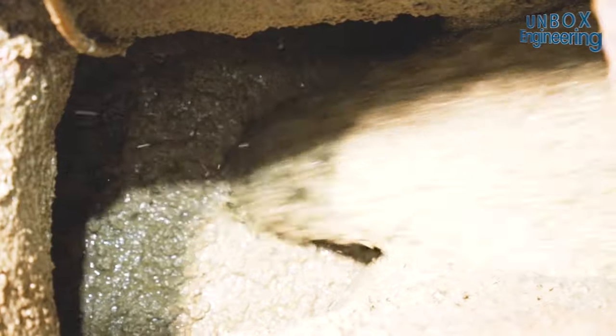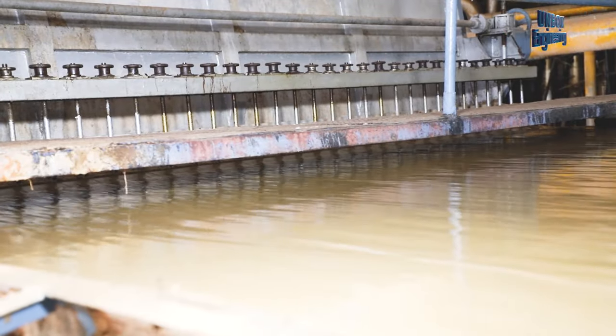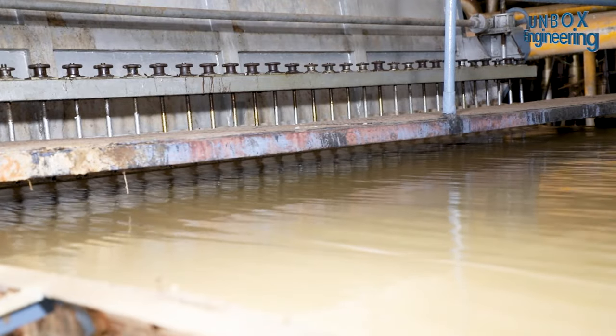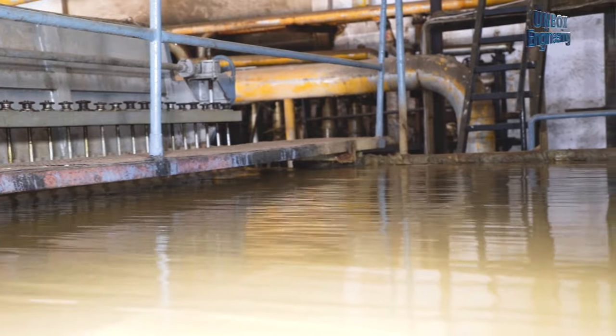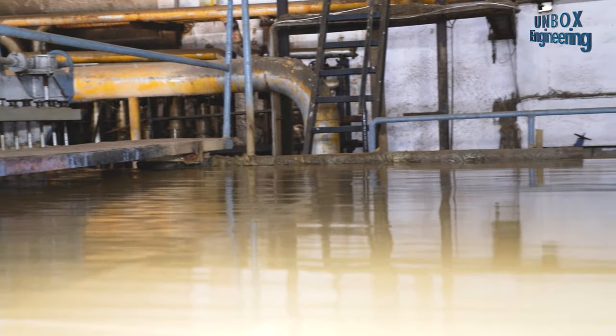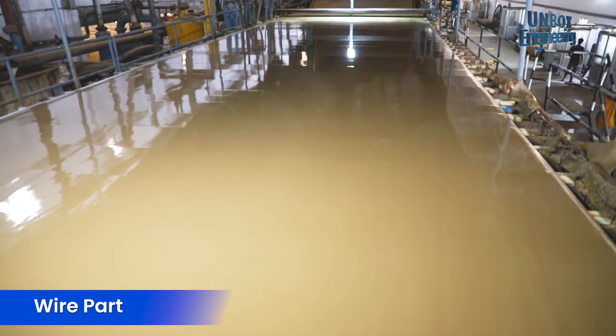Now the clean pulp is fine-tuned for the final process and sent to the head box of the machine. Friends, next up, you'll see one of the main manufacturing processes of making craft paper. A thin layer of pulp is processed evenly on large-sized wire. Isn't this an amazing process?